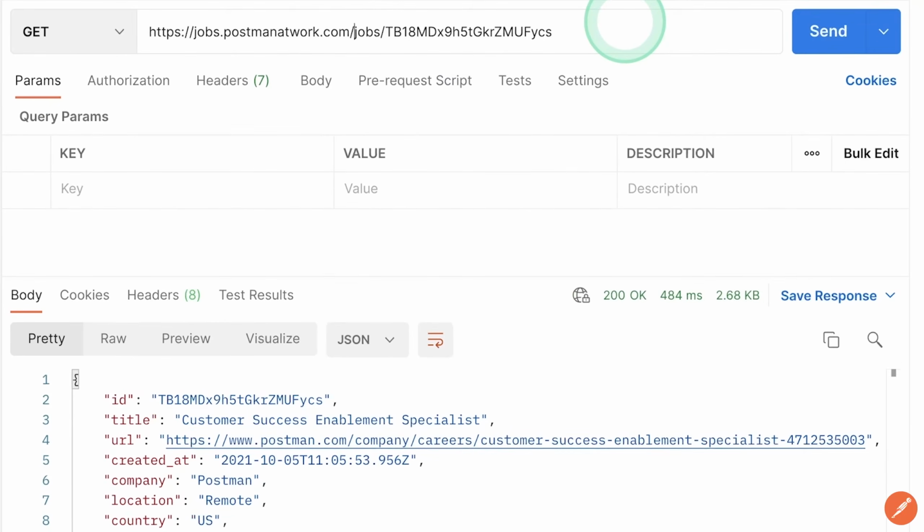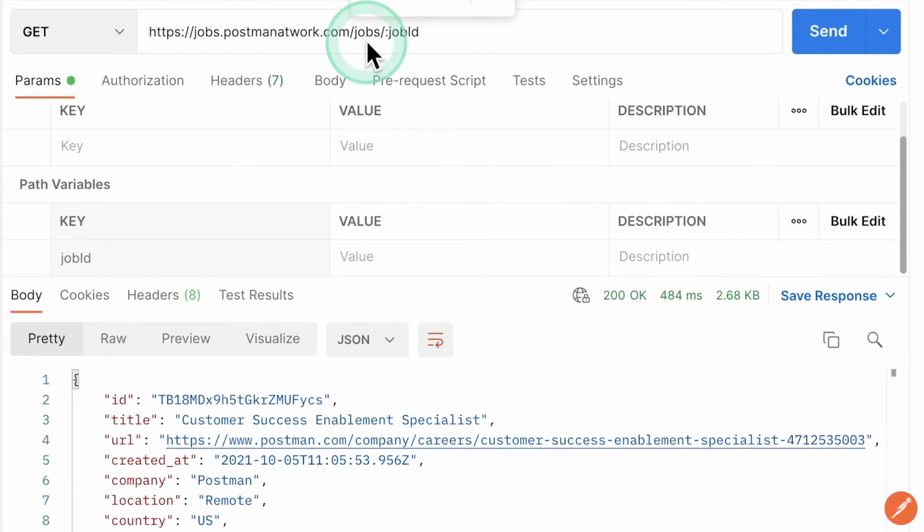I'm going to replace this here completely. So /jobs/ then the ID with /jobs and then column job ID. And as soon as I do this, you will see here another element in our request shows up. And this is Postman trying to be helpful. Postman has detected, wait a minute, what you have here is something that changes all the time. This is why we call it a path variable.